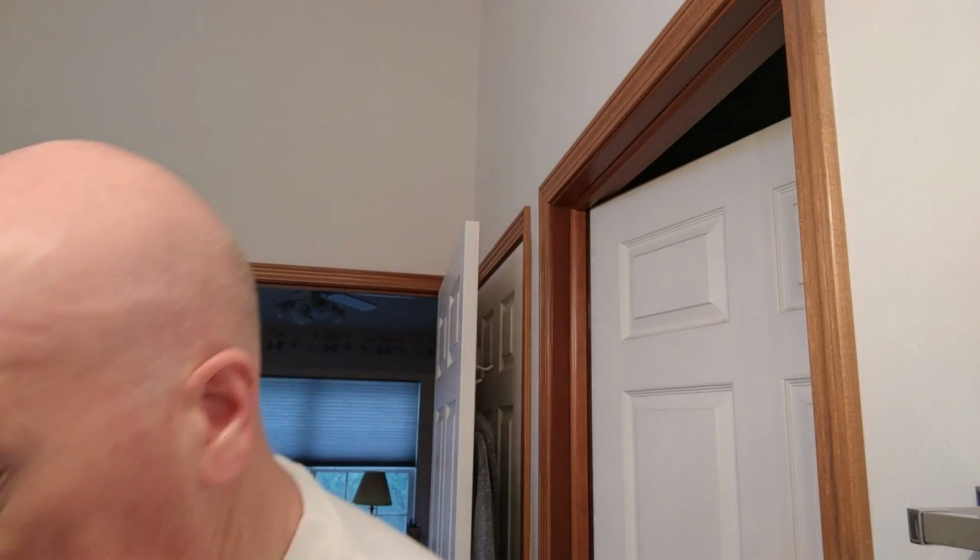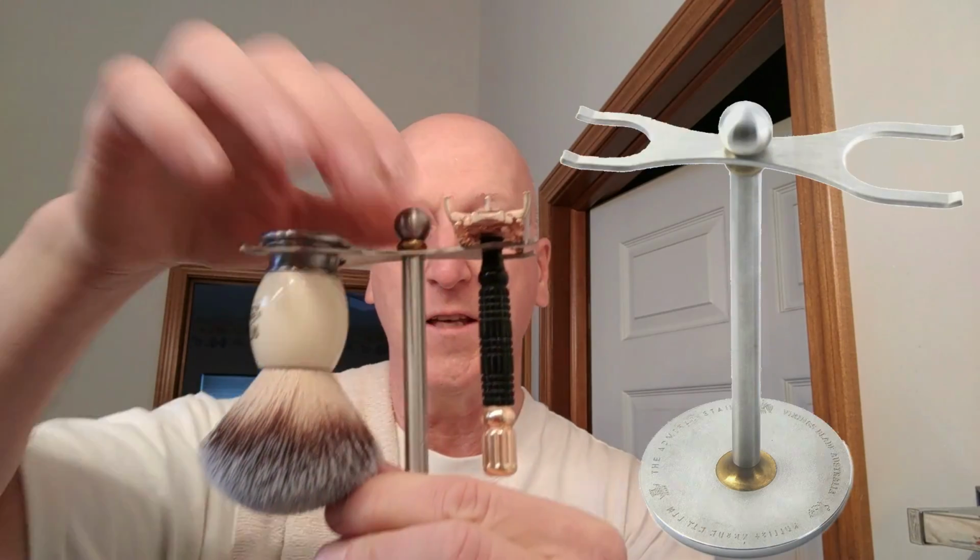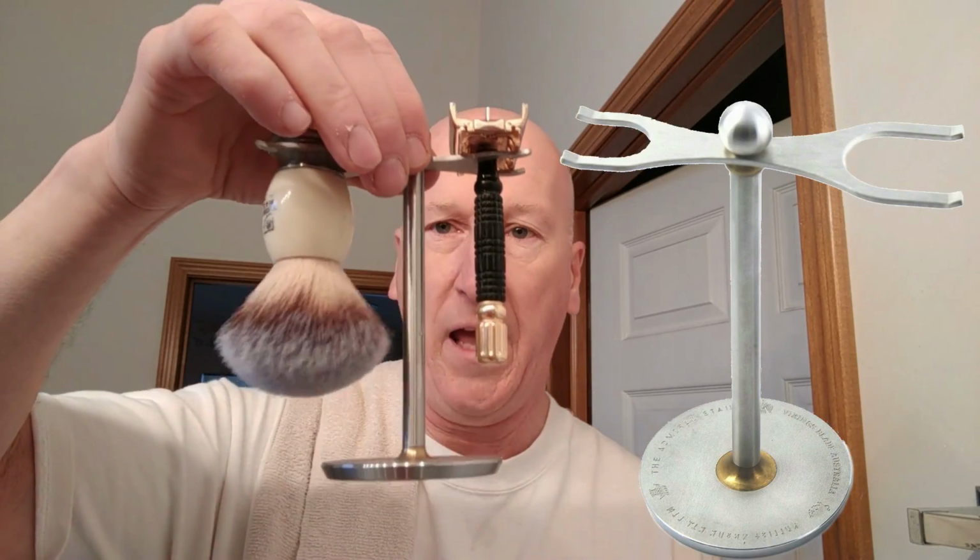And then I'll put the, well, here, let me show you. I'll very carefully here show you. Then I put my brush on my stand like this. This is the Vikings Blade Admiral Razor Stand, solid stainless steel. Love this stand a lot. It's terrific, looks great on the counter.